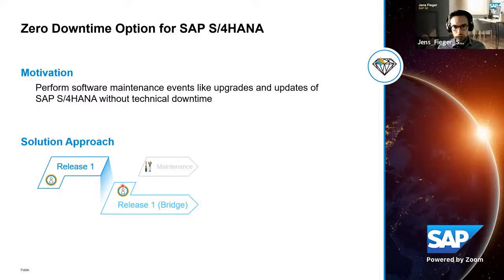So all the activities that formerly ran in downtime, and that includes the remaining table import, XPRAs, the remaining table conversion, etc., would then run in parallel. There's one key aspect that we always have to consider. We need to make sure that a business user who still runs on the source release must not see anything that belongs to the target release. This is achieved by carefully selecting the tables that are really changed by the upgrade, and eventually running these tables in 2 different versions. I will come back to that a little more in detail later.